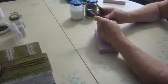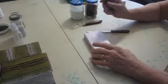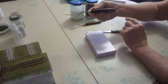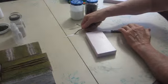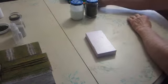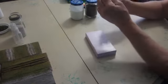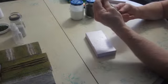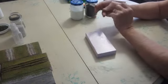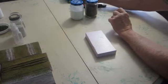And this one I'll probably use because it's easiest, but when you're working on your layout, you'll need something with an offset handle so that you can put it down flat and still have room for your fingers. Okay, I also have several brushes for applying chalk. I take cheap brushes and I cut the end off so it's still a brush, but it's stiff and allows me to grind the chalk into the surface.